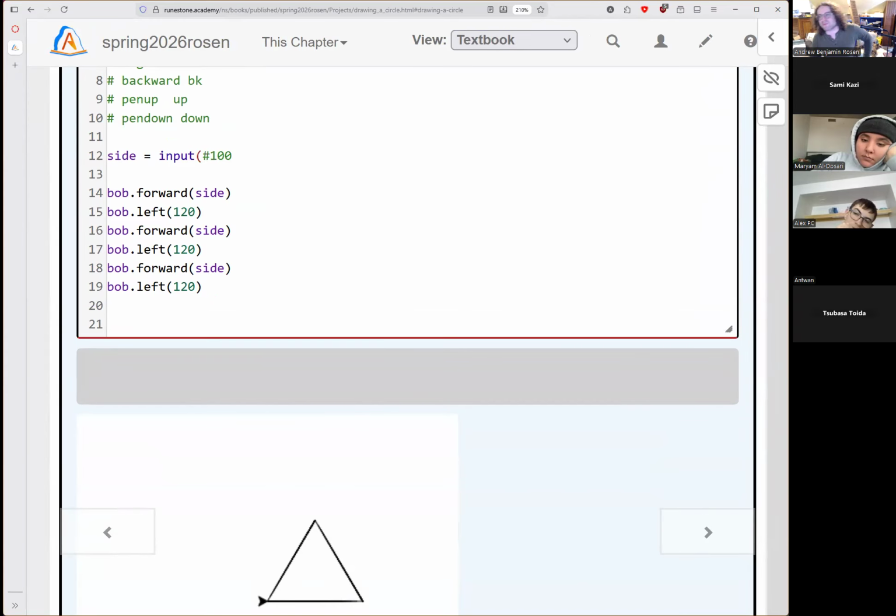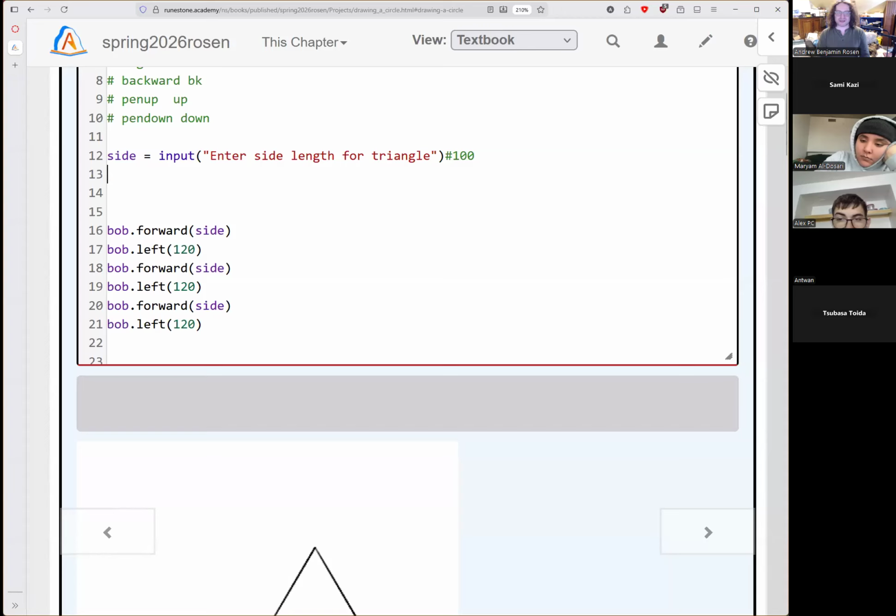I always like to do the input last because it slows down how quickly I can test my code. So input, enter side length for triangle. All right. And now side is equal to that, and now we've got to turn it into a number, because if I try to do this, what happens?